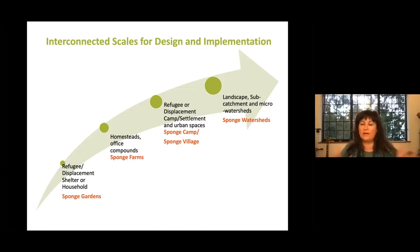So how do we design that? How do we do citizen engineering to the whole farm to capture stormwater run-on as well as hold the runoff? We normally talk about runoff, but we also want that farm to grow arms to reach out to nearby culverts or roads or footpaths and pull that water into the farm and then make sure that we hold it in that system.